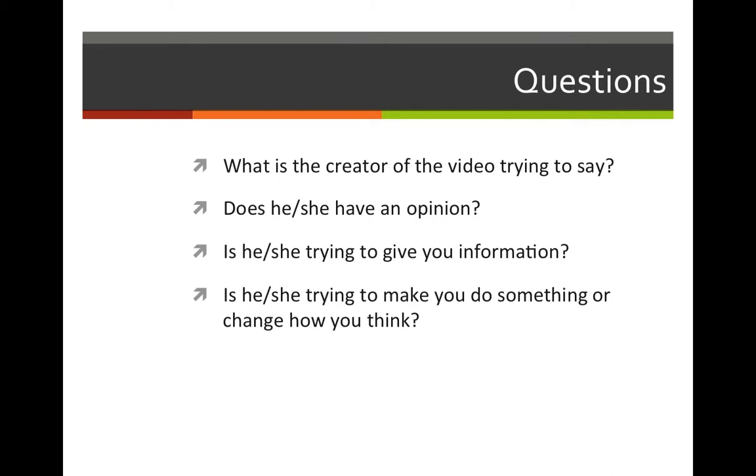So, do they have an opinion? Well, honestly, it was stated at the end, don't text and drive. The images that they're using are used to create an emotion in you to get you to stop texting and driving, or to convince you to change the way you think. So it is giving you information, possibly, but there's not really any facts, statistics, or anything like that that's trying to educate us, simply trying to convince us to do something.